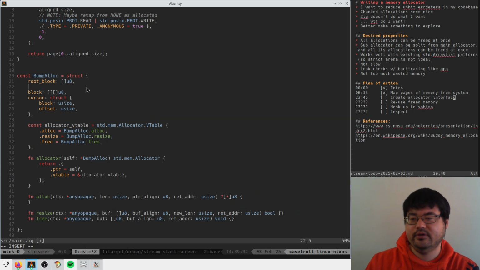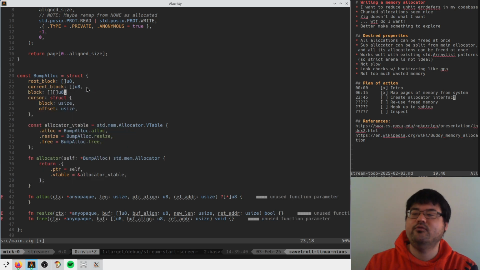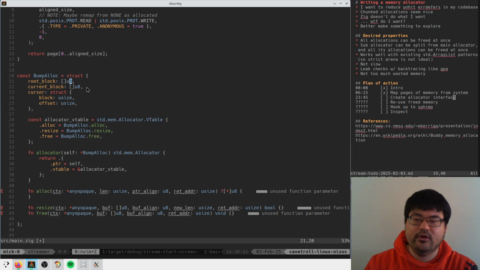And then the current block. And if we link between them with a linked list, then we're kind of chilling. We don't have to store anything else, I think. Seems reasonable.